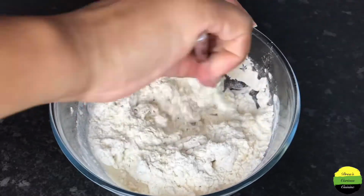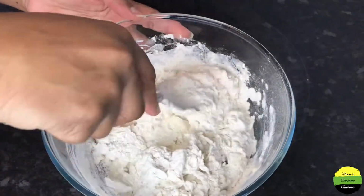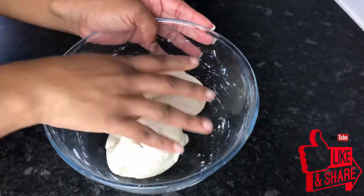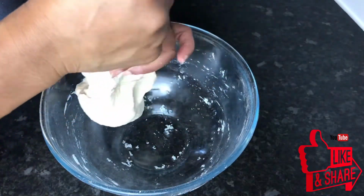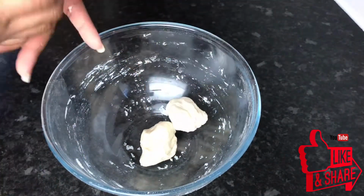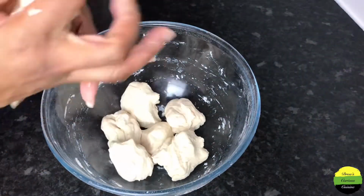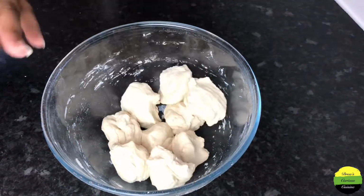That's it, knead up the flour. So now that my dough is formed, I'm going to make some little cartwheels. The dough is soft and feels good. So I'm going to start by separating my dough into the size of the dumplings that I want. It's medium I'm going for.